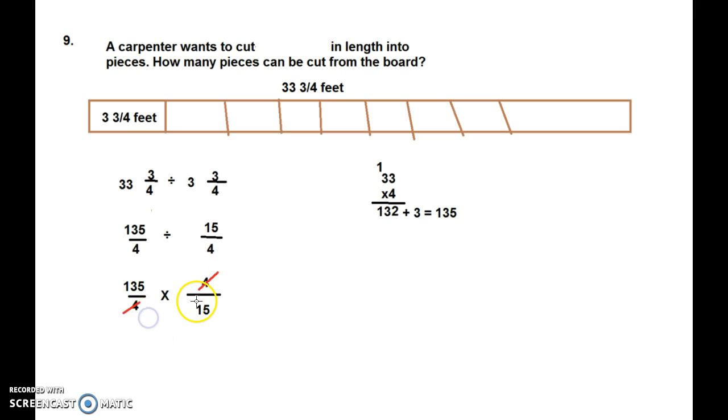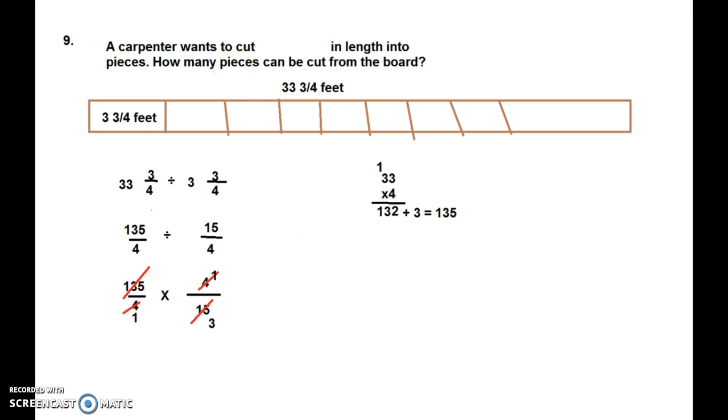So these can both be divided by 4 evenly, so they become 1 and 1. Now I have 135 over 15, and I can do that, or I can cross cancel some of these too. I think it's easier to cross cancel right now and make it an even smaller number. I know they both end in 5, so they're both divisible by 5. So 15 divided by 5 equals 3. And 135 divided by 5 equals, I don't know off the top of my head.